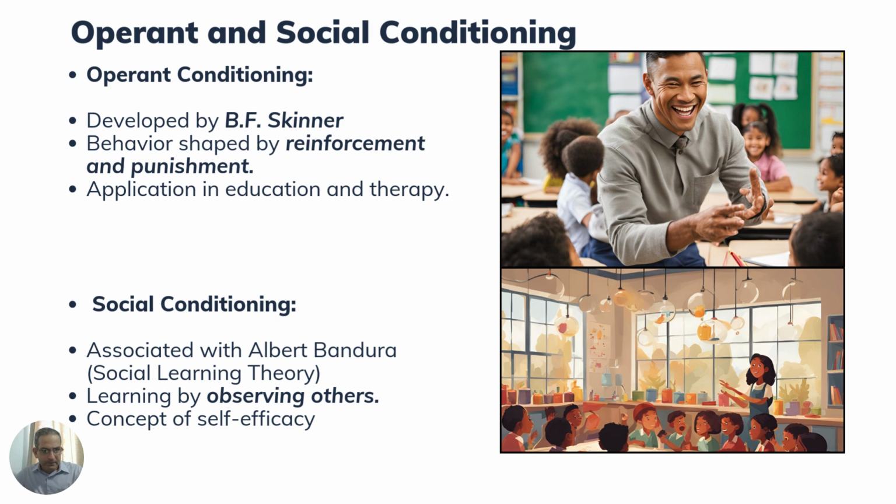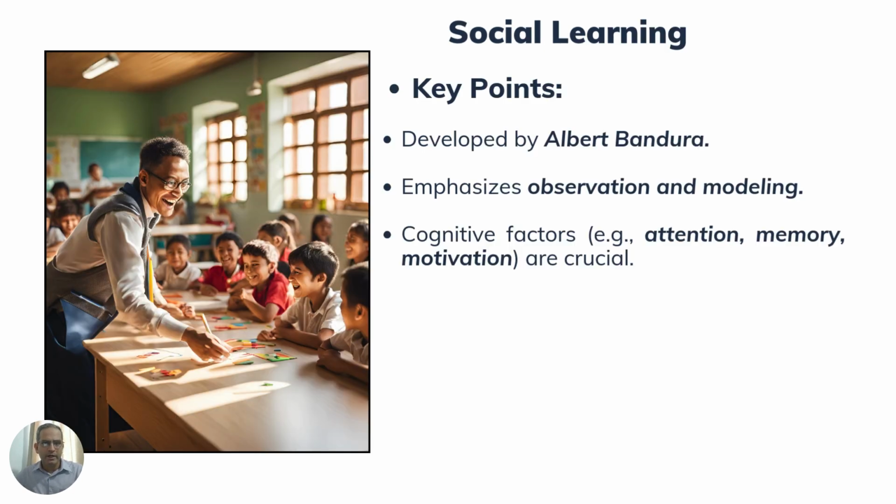Now, let's see the next one, social learning, developed by Albert Bandura, which emphasizes observation and modeling. And in my classroom, I create opportunities for students to learn from each other, especially during group activities, as you can see here in the image. For instance, when playing language games or constructing sentences together, students observe their peers' use of vocabulary and sentence structures. They often imitate these behaviors, reinforcing their own learning through social interaction.